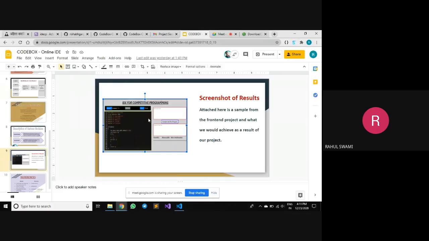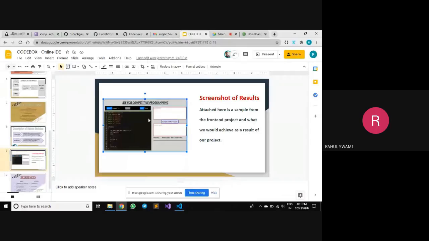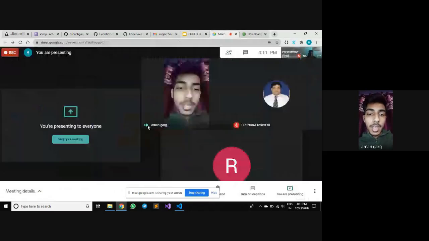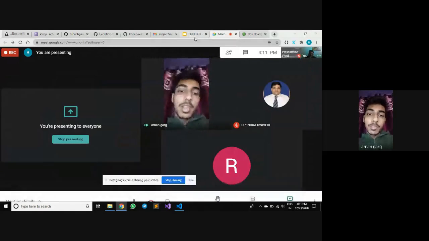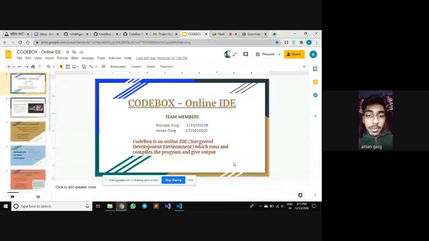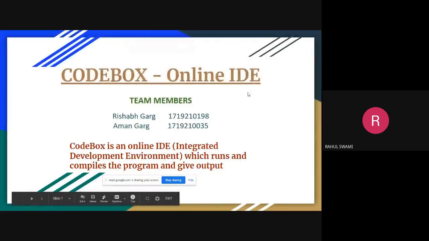Aman, what have you done after your first presentation in this project? What is your role? After the first presentation, the first target of our project was to write the starting code, and we focused first on the front end. We started writing code for the front end and successfully made a basic front end.